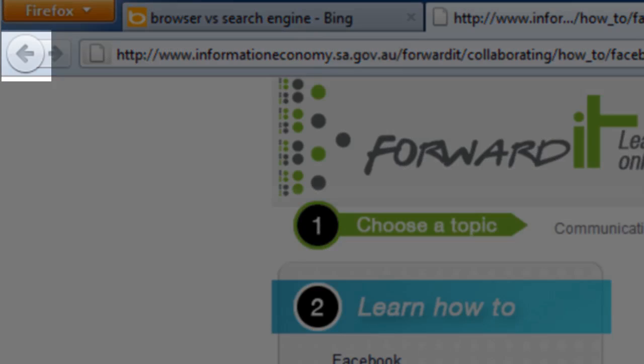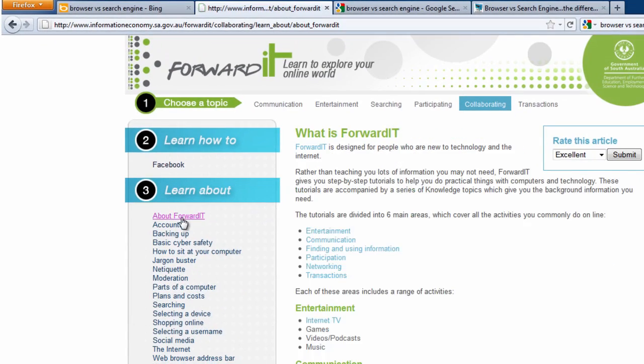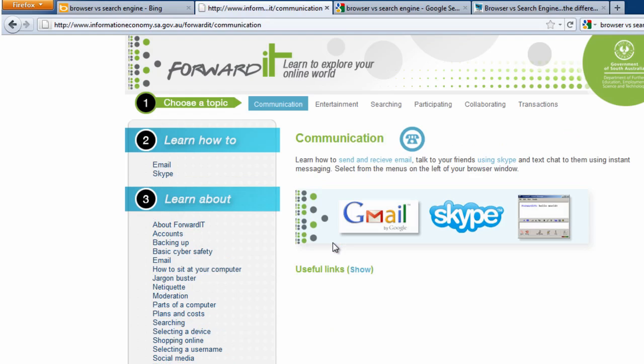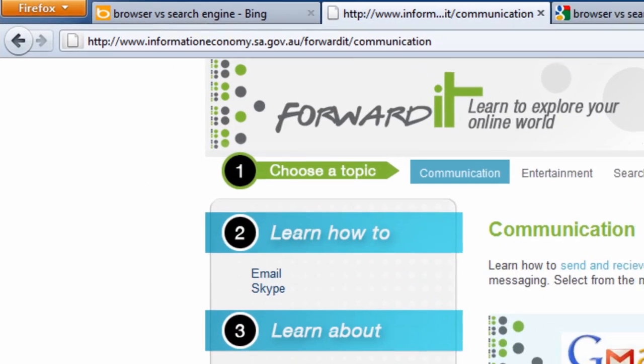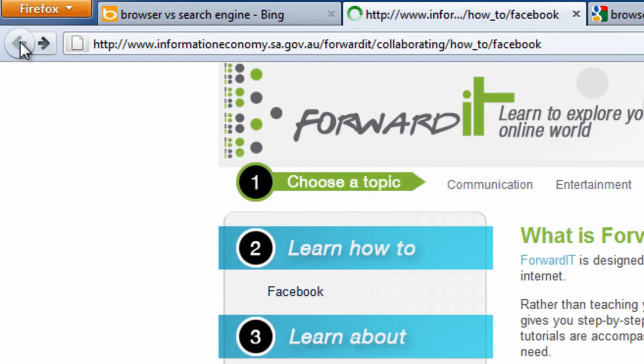The back button is an integral component of the browser interface. As the name implies, when we are searching the net, we are browsing. Whenever we click on a link in a website, we are taken somewhere else. Sometimes we want to return to the page we were just on. To do so, just click on the back button.